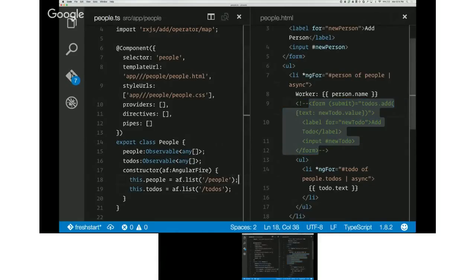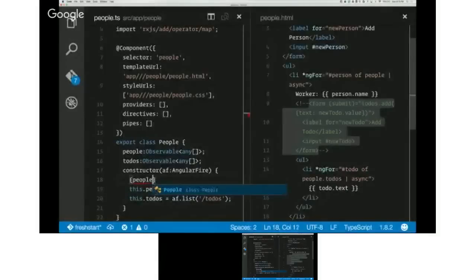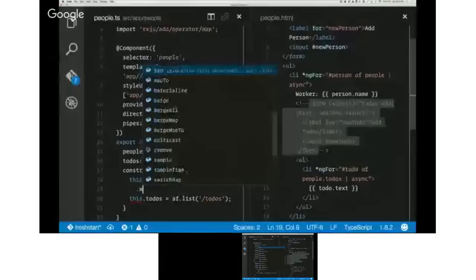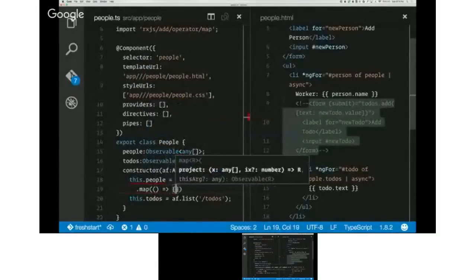So we have these sibling collections, people and to-dos, that are side by side, that we want to make look more like a nested collection at runtime. So we're going to take our observable that comes from AngularFire here.